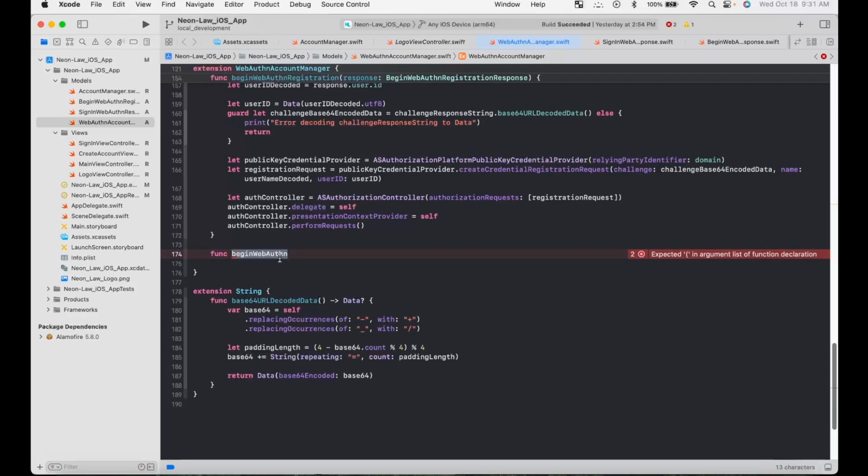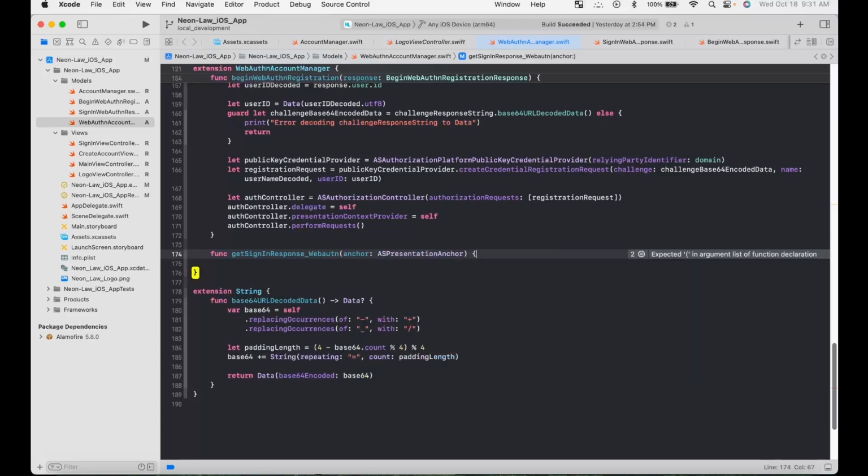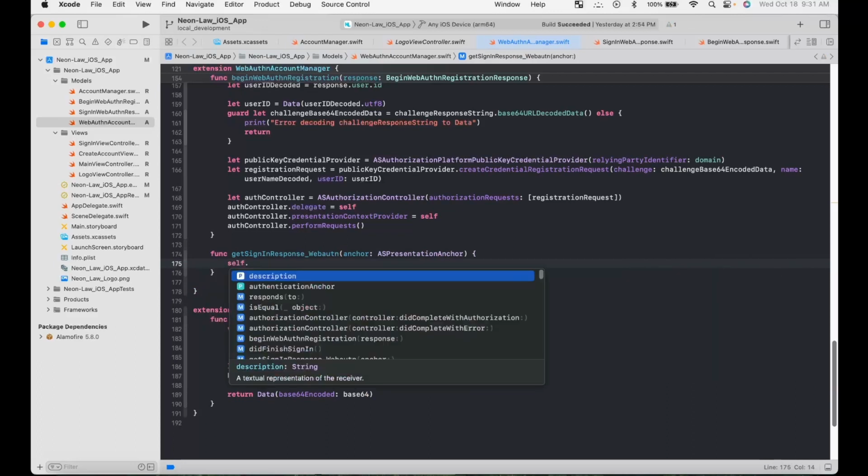Let's call this one get sign in response WebAuthn. And then we'll add our anchor as a parameter. Okay. All right. And let's set our anchor.